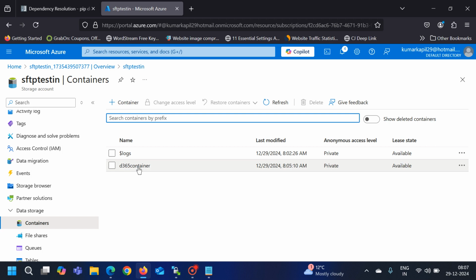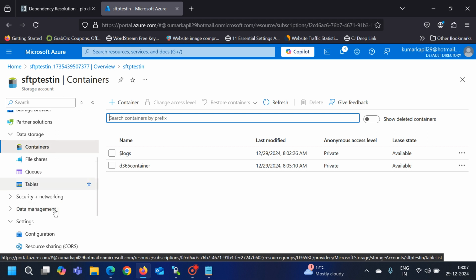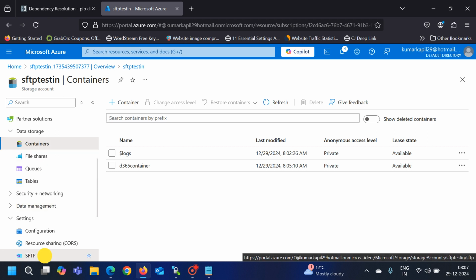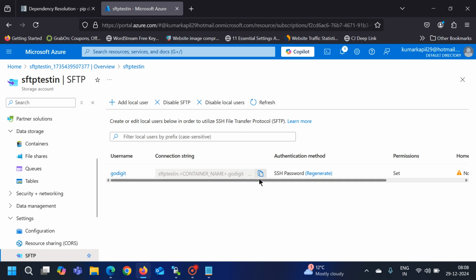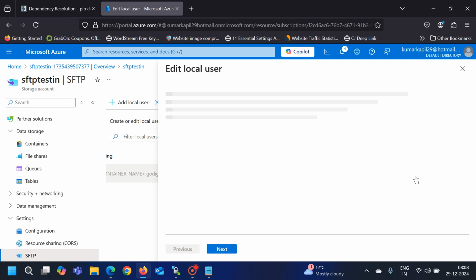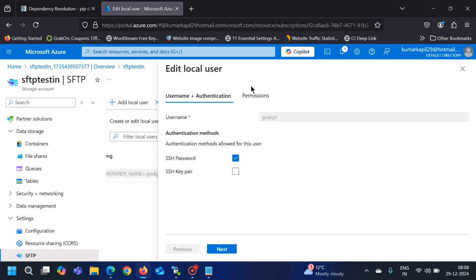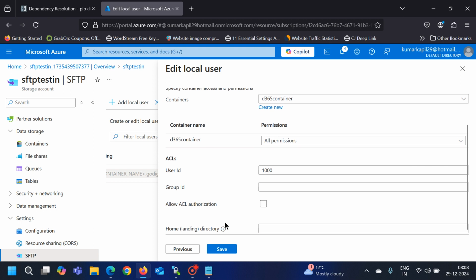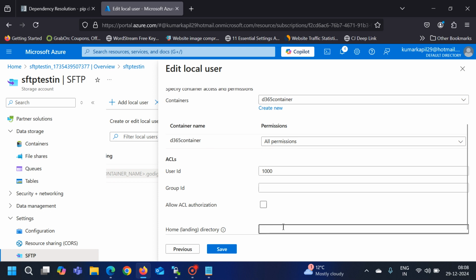Although in case you don't want to type this name in the connection string manually, then this is the option here, home directory, which, you remember, we skipped. If you type the name here like D365 container, it will give you the complete connection string right away like this.